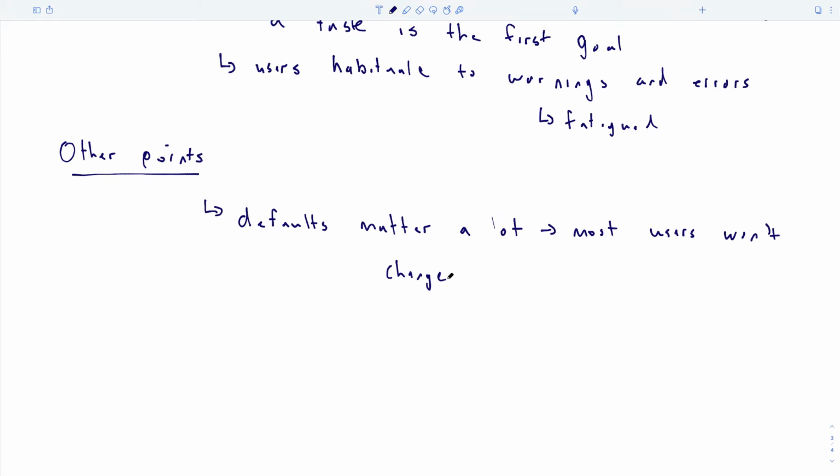To give you an example that has nothing to do with security, there was a study in the US looking at how many people volunteer to donate their organs if they happen to get in a car crash. This is something you register when you apply for your driver's license. They noticed that in some states it was super high, in other states it was super low. Then they investigated further and saw that in the states where it was high, by default you were an organ donor, but you could opt out.